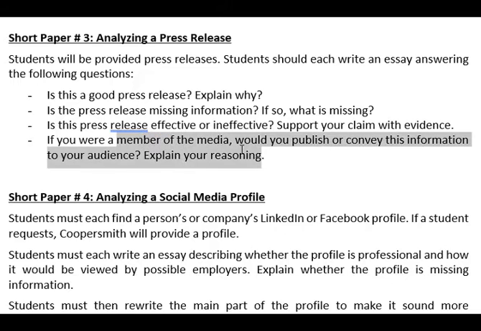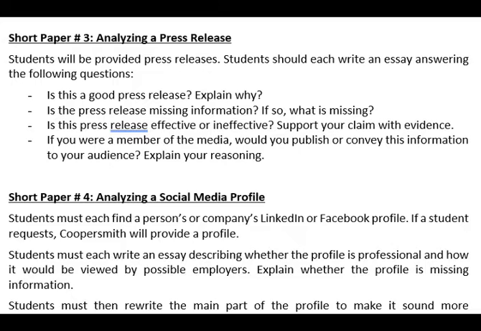If you're a member of the media, would you publish or convey this information? That really depends on, okay, do you think there is a problem in terms of its honesty or ethics? Is there something obviously unethical about it, or does it make it obvious that you're trying to pull the wool over the consumer's eyes? If that's the case, if you're a newspaper publisher and you see something that is trying to fool the consumer, or you think it's trying to fool the consumer, then you're probably not going to publish it. You don't want to ruin your reputation with your readers, with your clients, essentially.